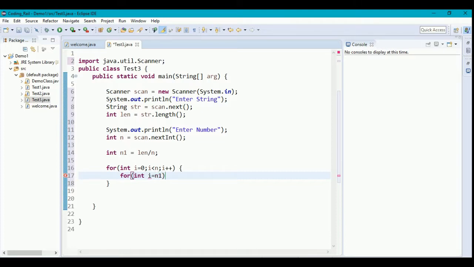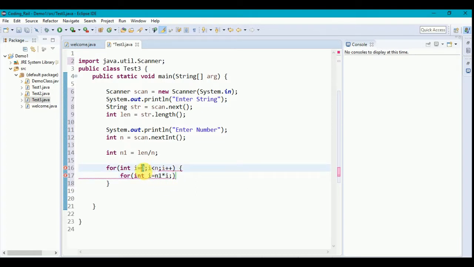Let's say n1 into i. For the first time it will start from 0, because for the first iteration i will be 0, and when it is multiplied by n1, it will also be 0.